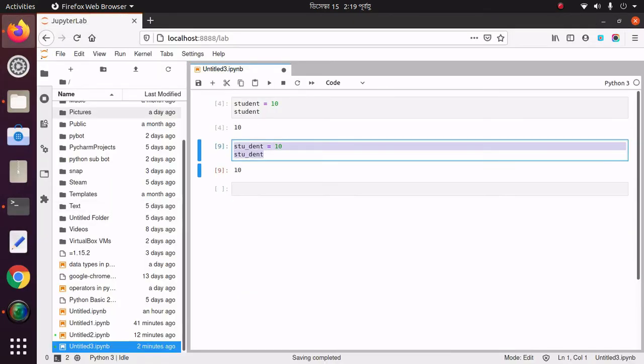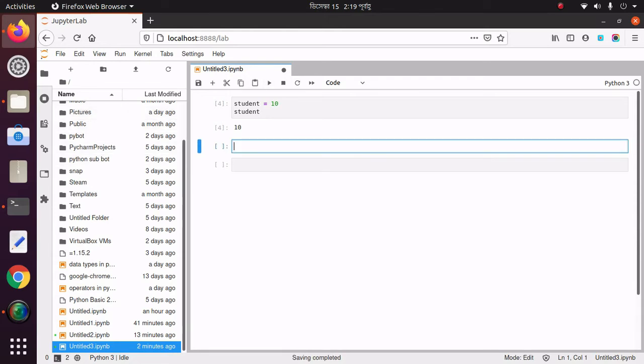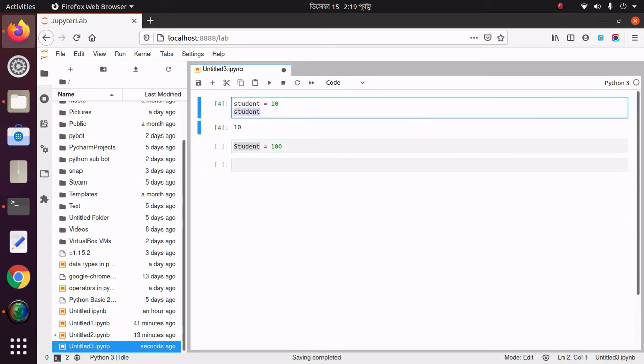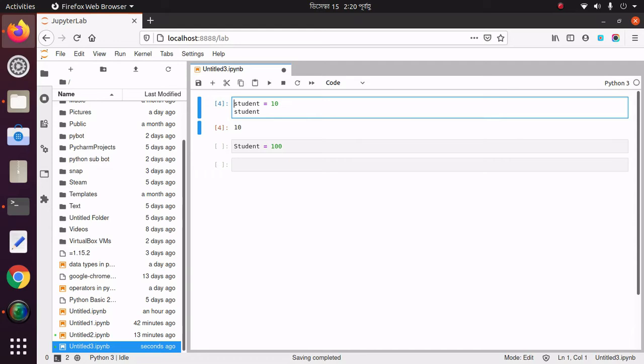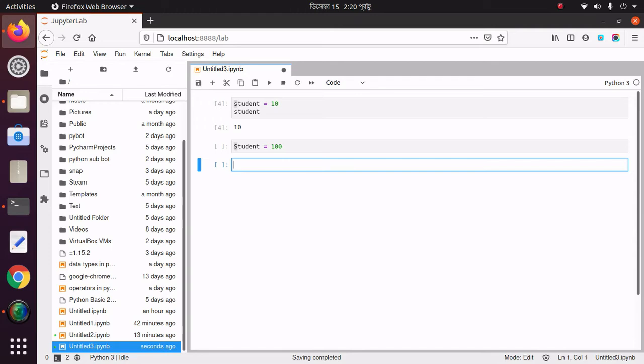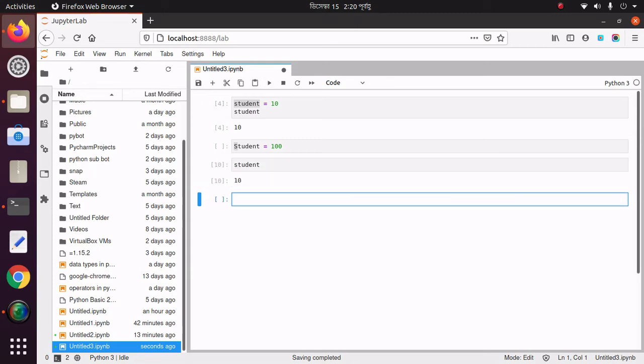If you create a variable student equals to 10, then a capital STUDENT equals to 100, these two variables are not the same, because one starts with a small s and one starts with a capital S. If we print student with a small s and run it, the output is 10.